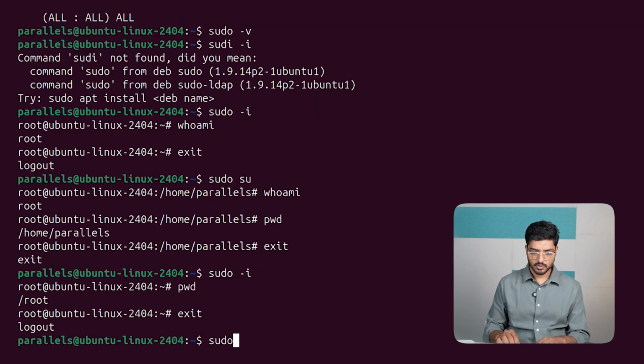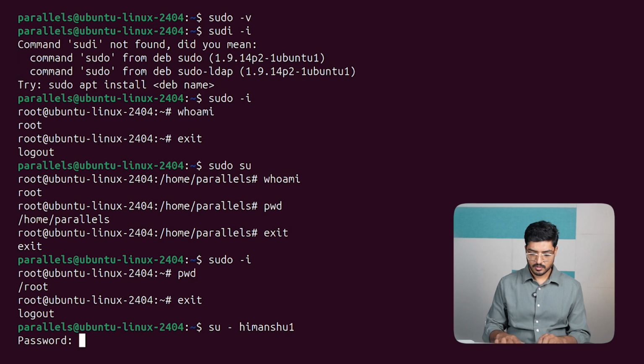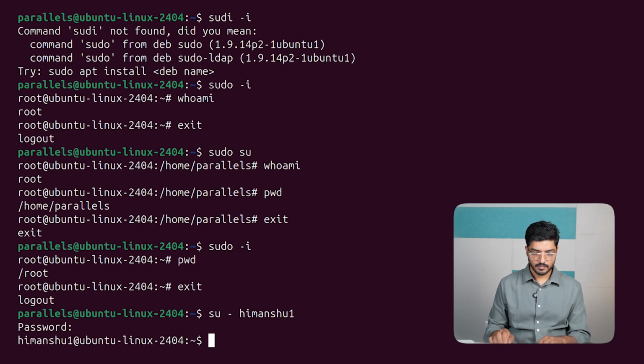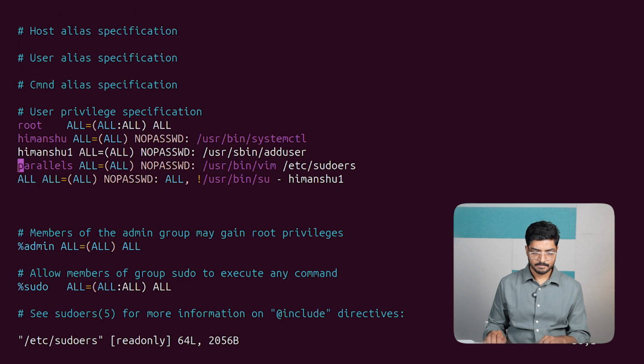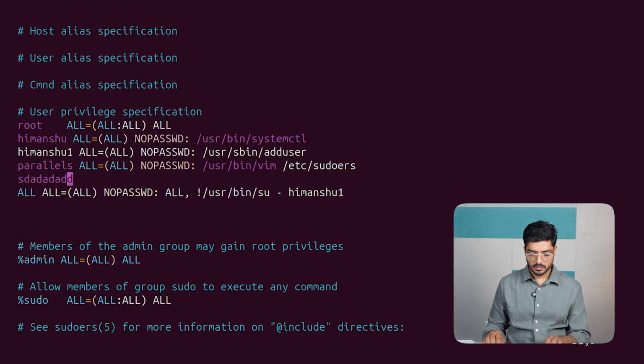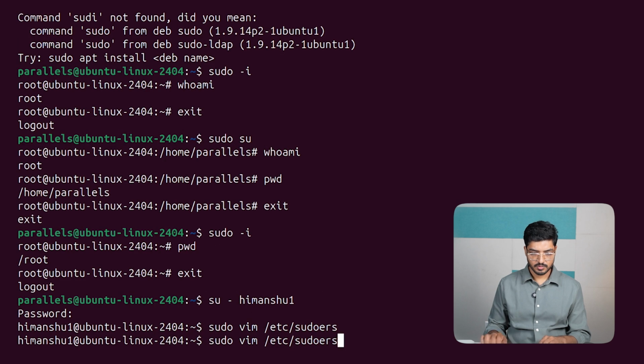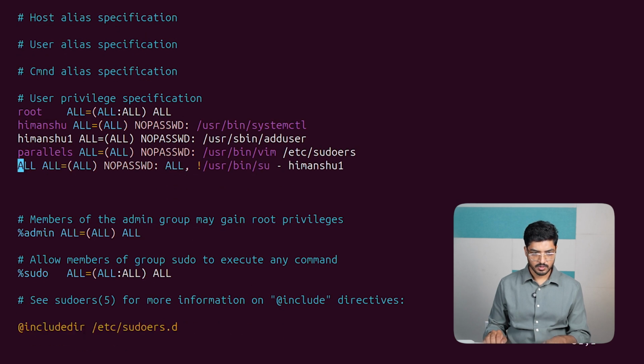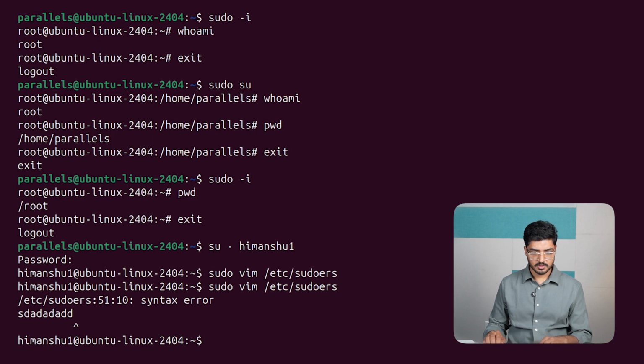Let's exit this and switch user to himanshu1, password, and let's say sudo vim /etc/sudoers. It is still read only. What if I make any changes? It's read only, which means the user should not be able to write anything, but it was able to do that. We'll look into these permissions and why they did not take effect. So yeah, that's all about the sudo privileges that we see here.